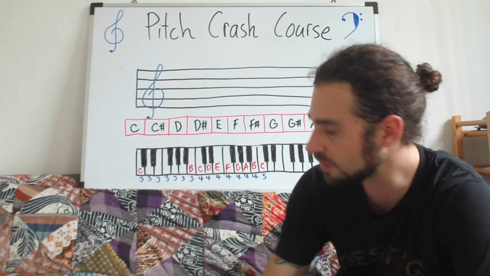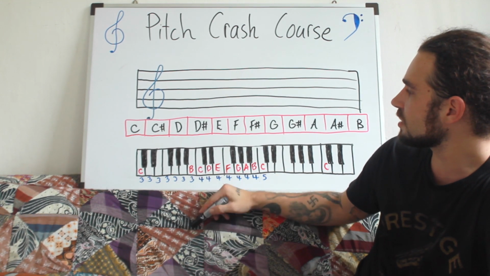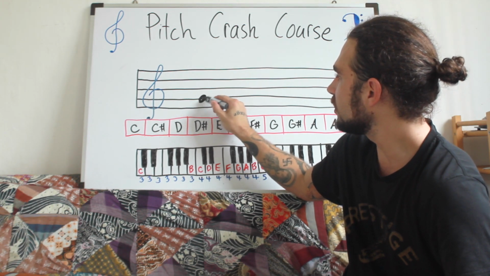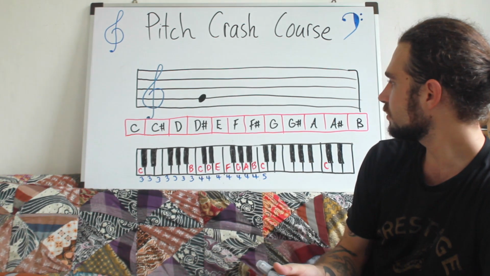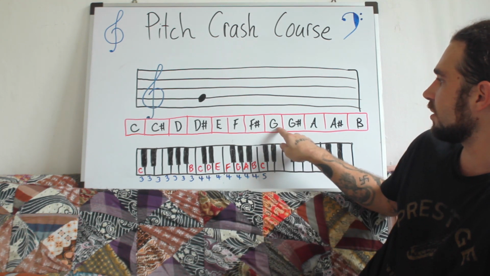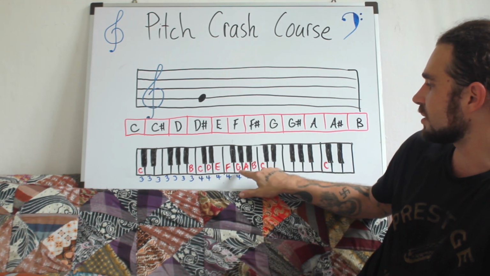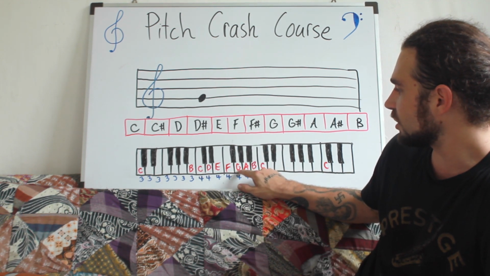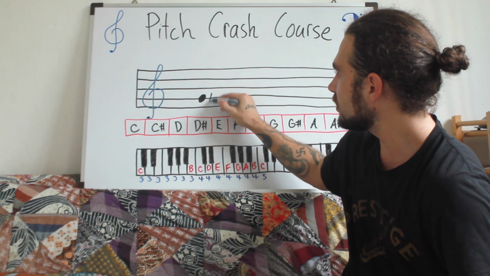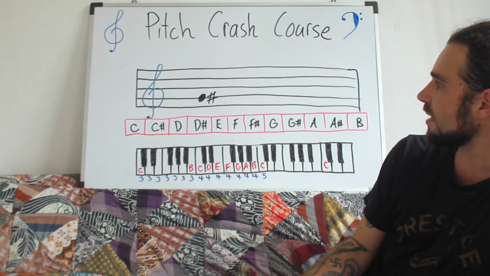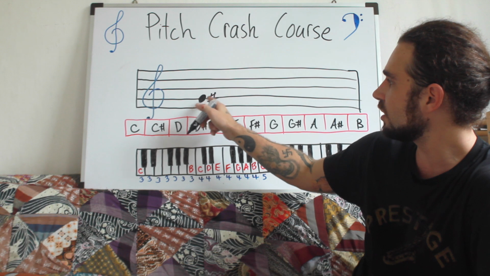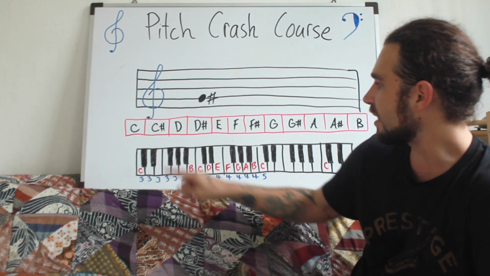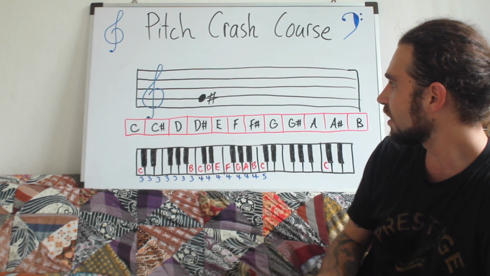So if I were to go to the staff here, let's play a G. Let's put a G here. So we know that that's a G. So that would be maybe this guy here, and that would be this guy here. So if we wanted to make it sharp, like G to G sharp, all you would have to do is just put a sharp like that, and I would know that this G is now becoming this G sharp. So that's just to show you how to navigate the sharps on the staff.